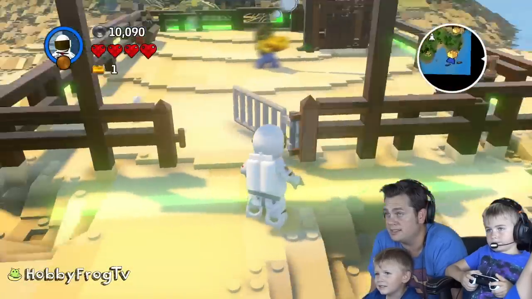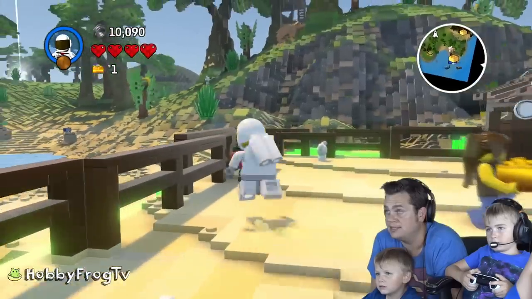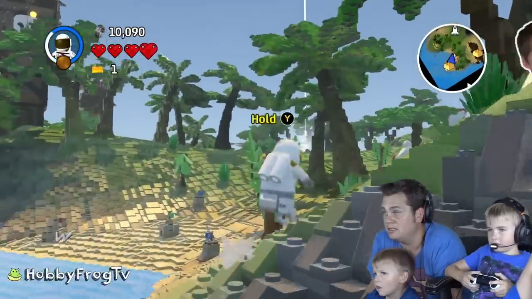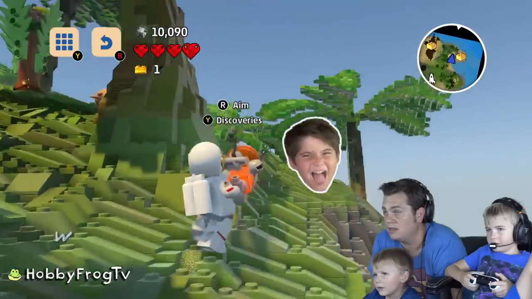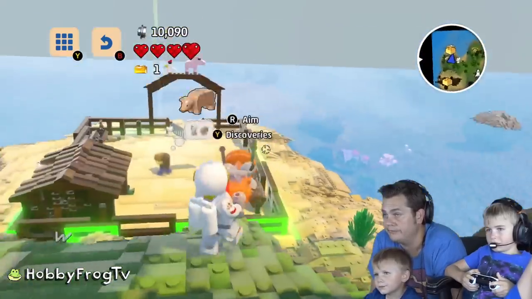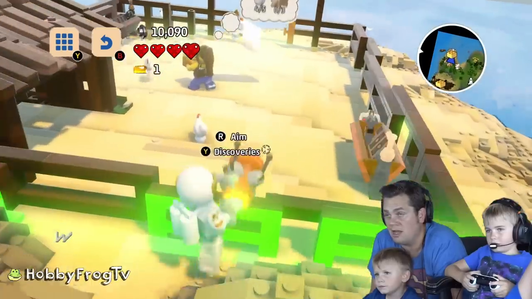You didn't see a pig? I saw him. You need to go find it. Oh, it's up there. See him? Discovery tool. Oh, look, it's Hobby Pig. Look, he's just walking around. Just come here, Hobby Pig. We just want to copy you and paste you. Yeah, we just want a clone of you, that's all.